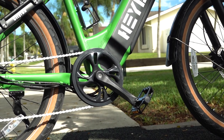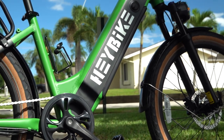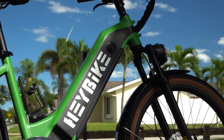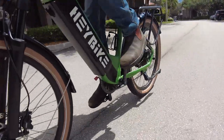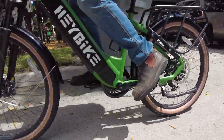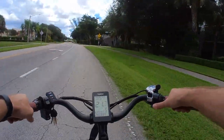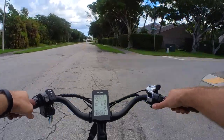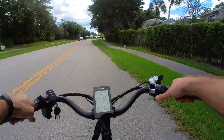Especially when you consider the other extra mile they went, which is with the fairly large battery of 48 volt and 15 amp hour for 720 watt hours. That's larger than an average e-bike battery, and if you use pedal assist to also put some of your own pedaling power into the bike, you might end up seeing ranges as high as 55 miles or 88 kilometers per charge. For me, I still like to use the throttle a lot, so I was getting closer to 30 miles of real world range, but I think that's pretty darn respectable.